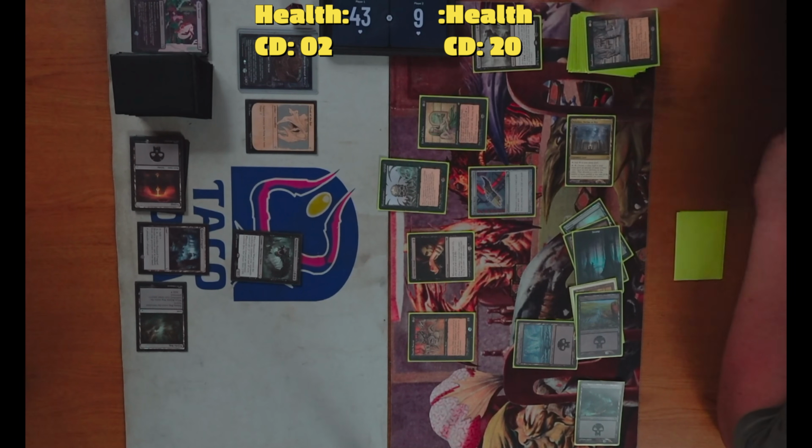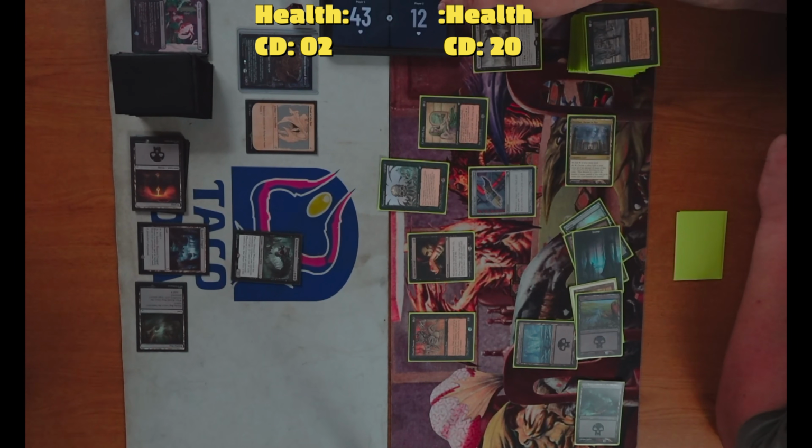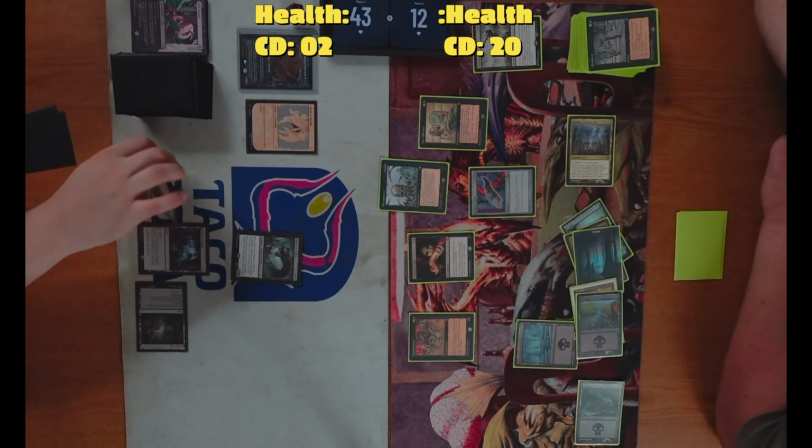I gain 2 life. From what? 2 black spells. 3 black spells. Alright. Ruinous Path, Headstone, and the Doughty. It's your turn. Okay.